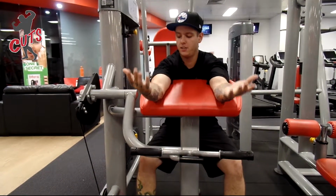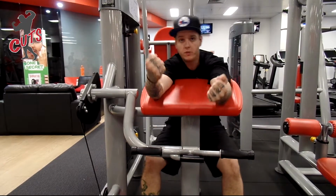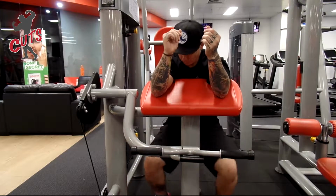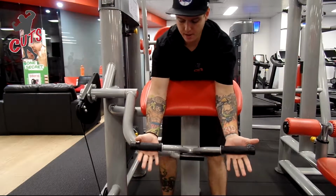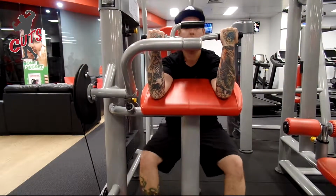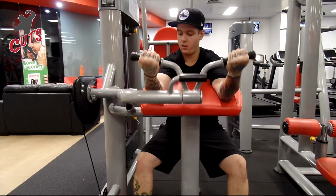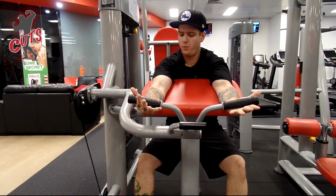So you don't want anything else moving, you don't want to be shrugging, you don't want to be moving those shoulders. Completely isolated and moving through like that. So, standing up, I'll usually bring the weight up with momentum, me sitting down, and I will start just by lowering down, getting to a point where it's almost straight.